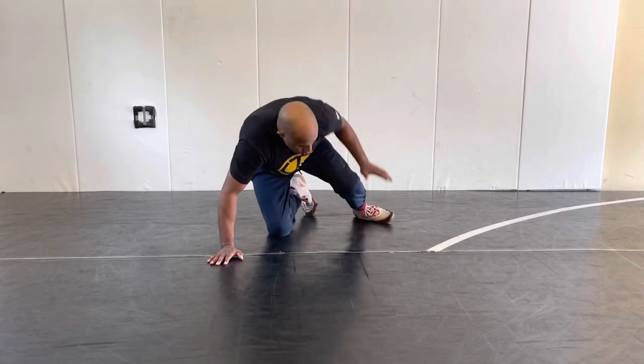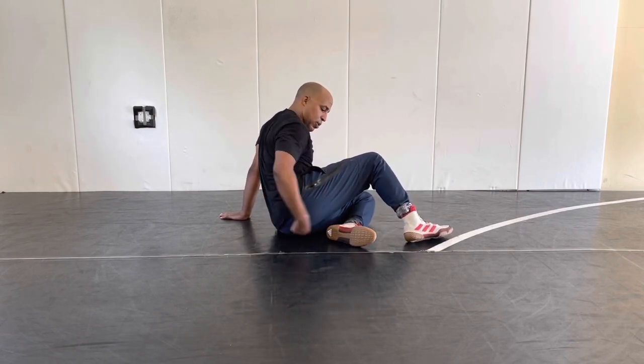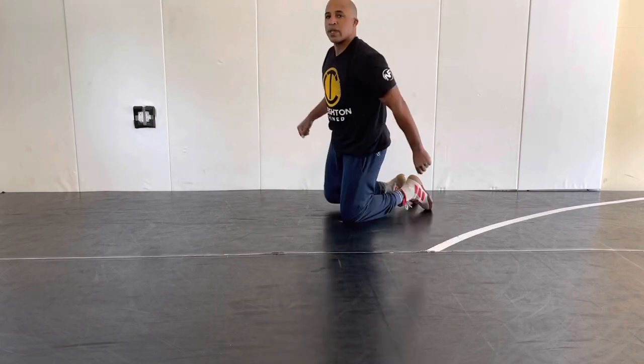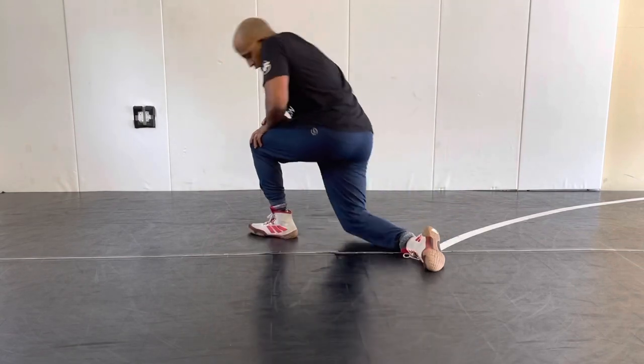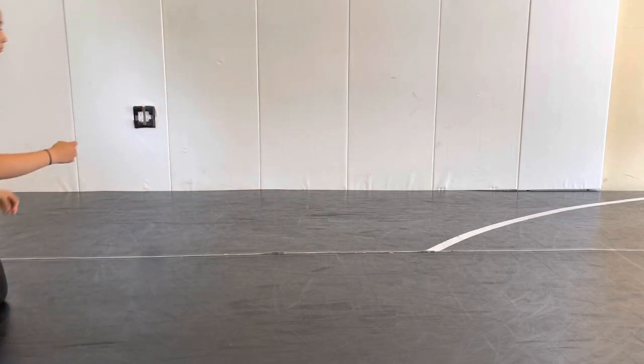Pressure, changeover. I'm catching myself on my foot and pushing my butt up over my foot, back to referee's or up to my feet. Okay, I can also go right into a shoulder roll and change those skills together. So go change over, shoulder roll. Both of you, go. Knock it out.